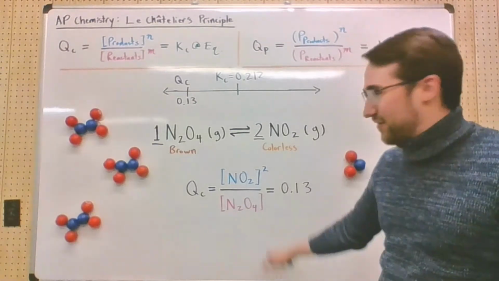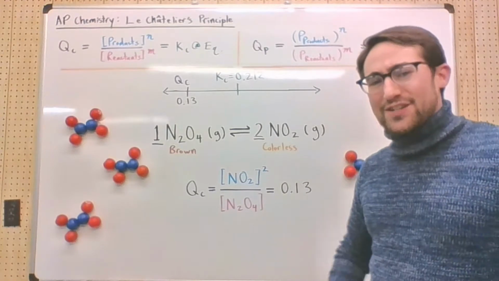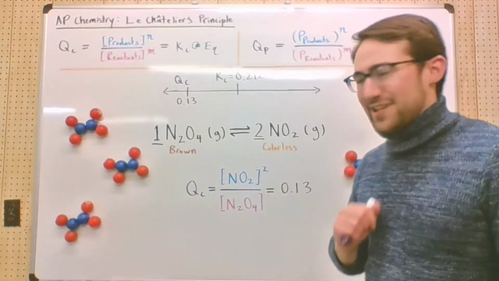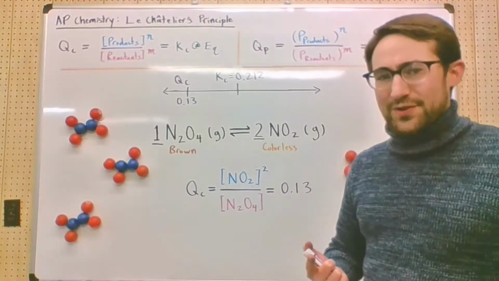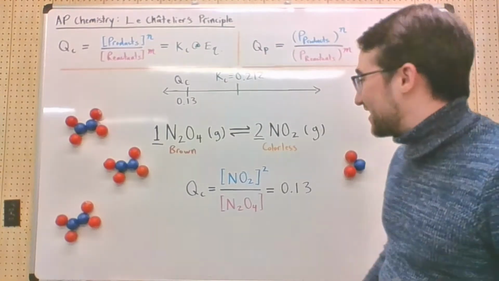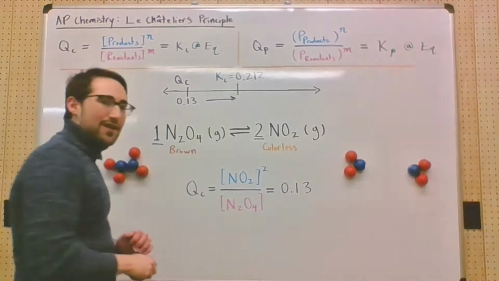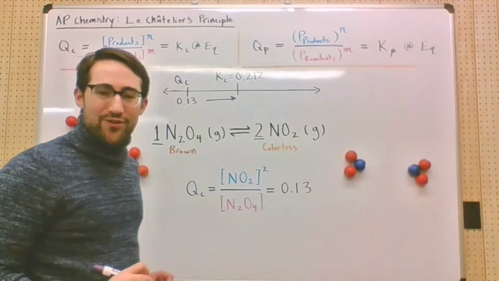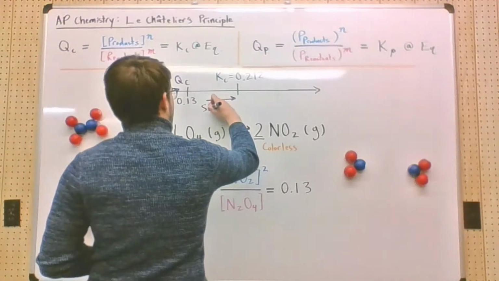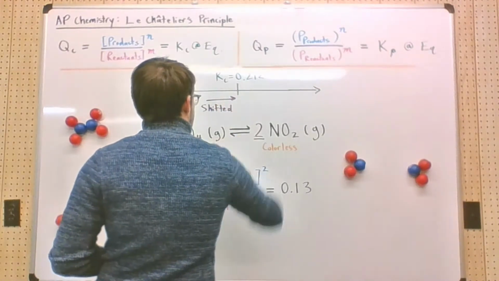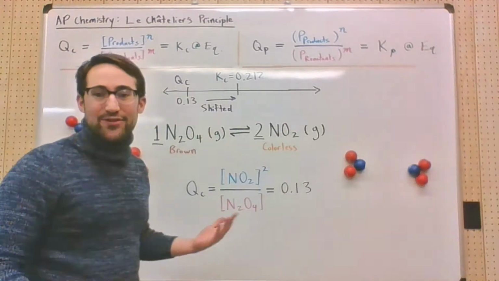Okay, makes sense. I get a bigger number here if this stuff is bigger and this stuff is smaller. Fine. These are my products. My products are increasing. My reactants are decreasing. Well, is that coming from the forward reaction or the reverse reaction? If I'm making product and consuming reactants to do it, I'm moving the reaction more in the forward direction, or we say we're shifting the reaction in the forward direction. You might also say it's shifted to the right of the equilibrium, just kind of reading the reaction left to right.